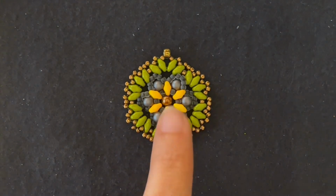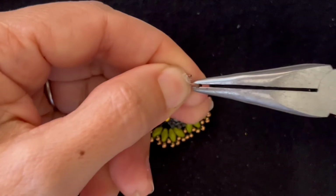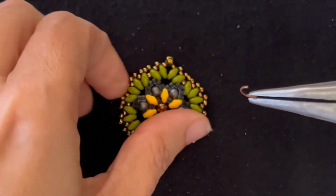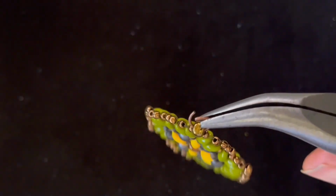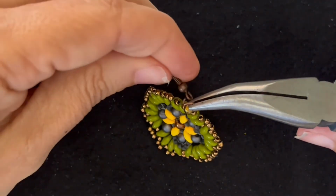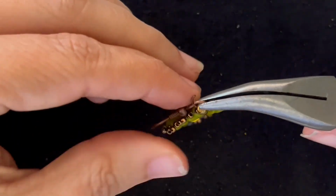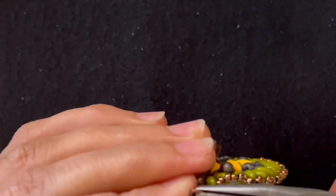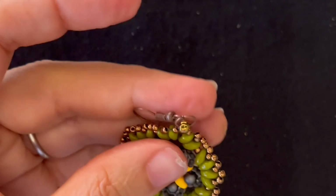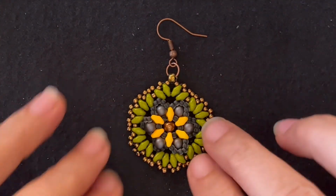I've snipped the ends off of the thread, and now I'm ready to add the ear hook. I open my jump ring, feed it through the large seed bead, add the ear hook, and close the jump ring. And that is the finished earring.